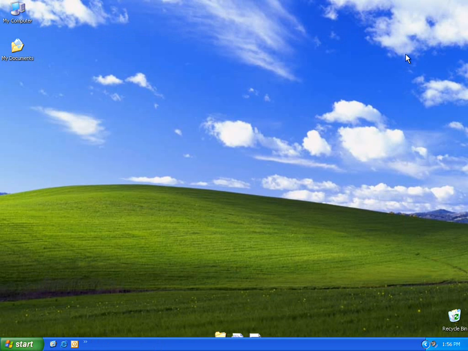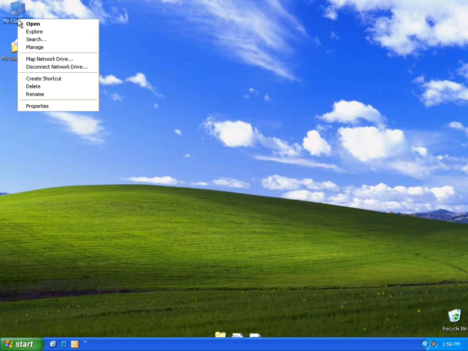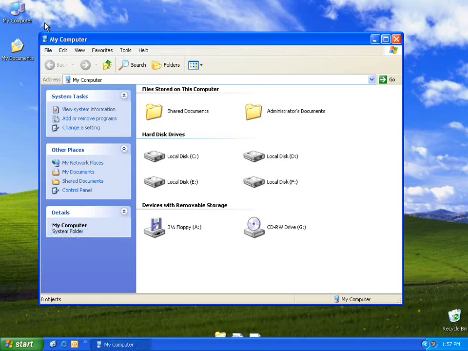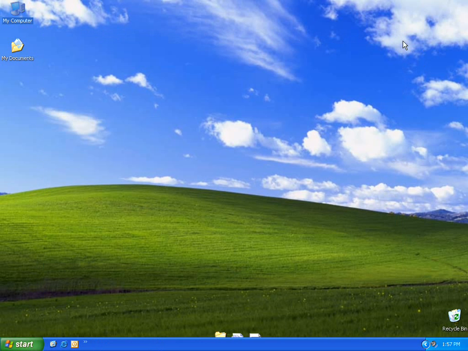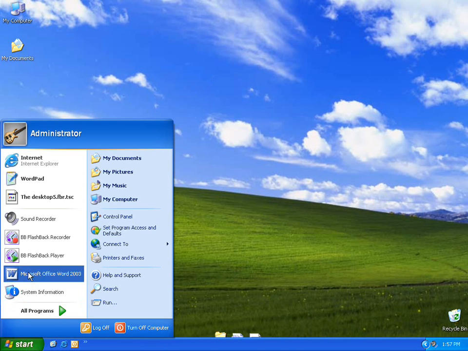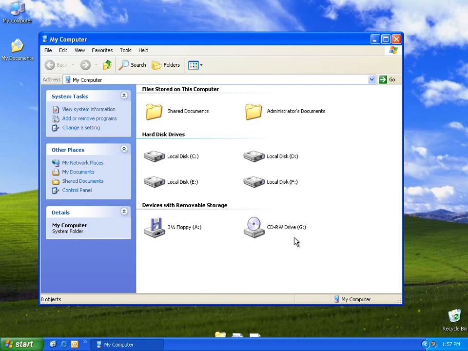The other option, other than double clicking, is to right click it and select Open. That should once more open the same page as it did the previous time, only the means of doing it are different: in the first instance you're double clicking on it, and in the second instance you're right clicking on it and choosing Open. So we cross this out, and let's compare the third option. We go to the start menu, choose the same option from the start menu, and as you can see, there really is no difference to what we did on the desktop. It's just a longer pathway to the same place.